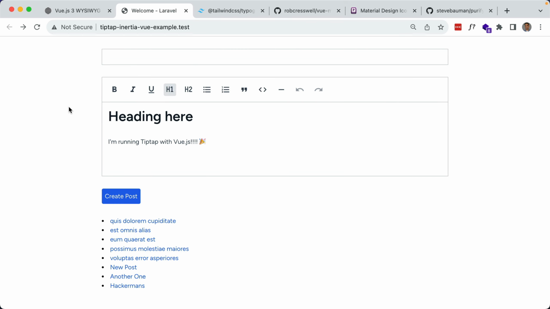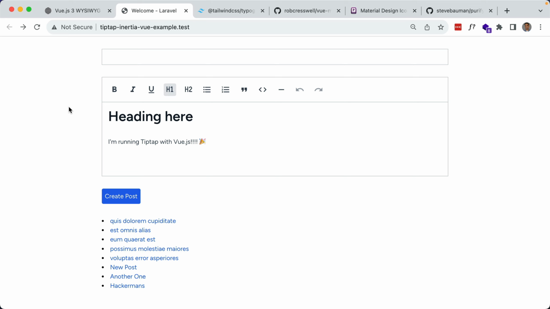So there you have it, guys. We took a look at using the Tiptap editor within Vue 3, Tailwind, and Laravel. We also took a look at some security concerns and cross-site scripting. I think Tiptap is great, and although there's a bit of setup to get up and running because it's a headless package, being able to customize it however you like based on your app's needs feels really good.